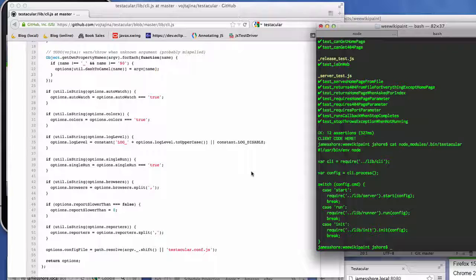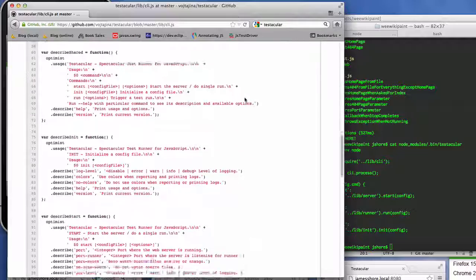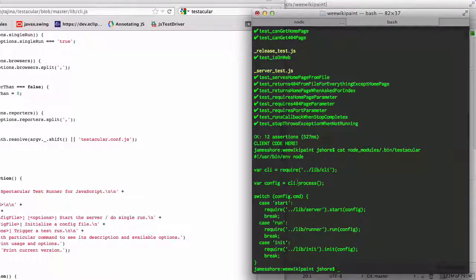Okay, I'm back. As I expected, there is no documentation about how to run Testacular programmatically, but it actually looks pretty clean. Here's the code that actually runs it, and CLI.process processes the command line arguments and then simply runs the appropriate command. So I think we can do that ourselves pretty easily.